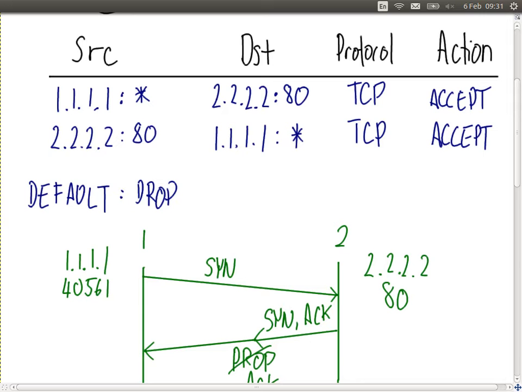Well, a related thing to do is we could look at the TCP flags, whether it's a SYN segment or a SYN ACK. We know that a TCP SYN segment should be the first segment that comes. So this first rule, we could start to add more rules. This first one, we could add another condition that allow it if it's a TCP SYN.